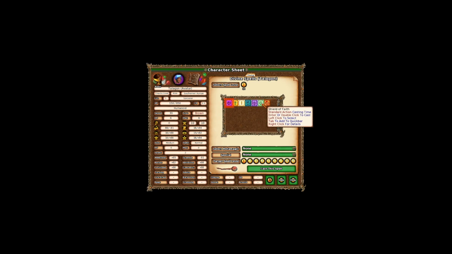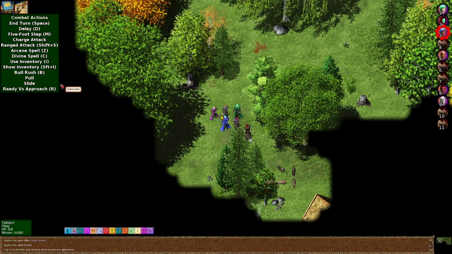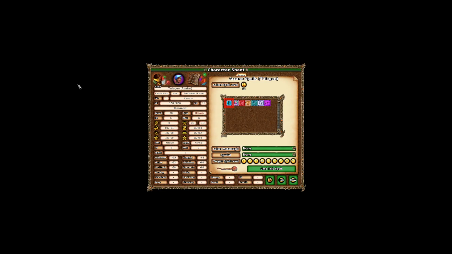So what do I need for you? I should have done this earlier. Those are the clerical spells. Spells 2. Doggone, did I... Arcane is Z for Zap. Okay.